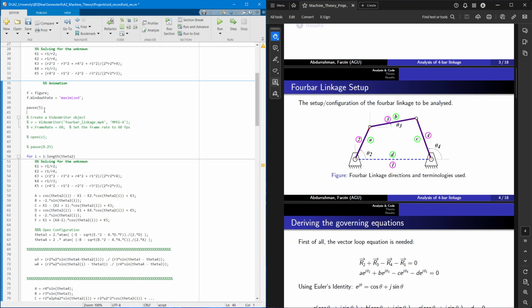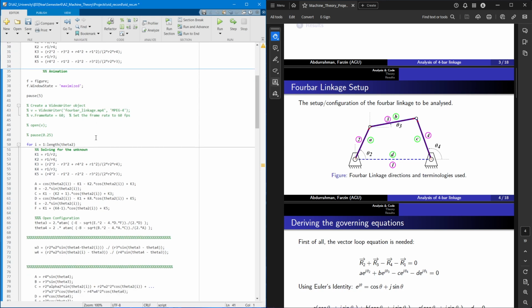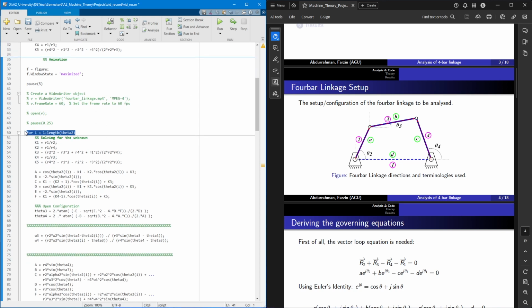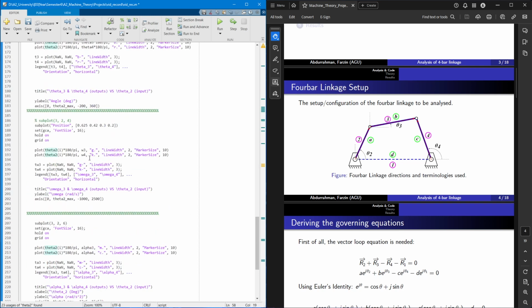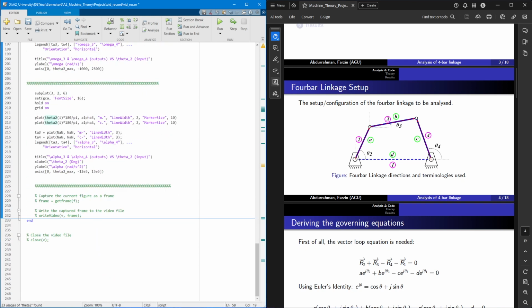Here I'm using the pause, which will stop the code running at this point for 5 seconds, so that I could bring the figure from the other screen to this one so that we could see the animation as it goes. And here nothing changed. I simply changed all the theta so that there's an i of it, so that it will take theta 2 of the ith element in the vector, recalculating everything, and plotting everything until everything is done.